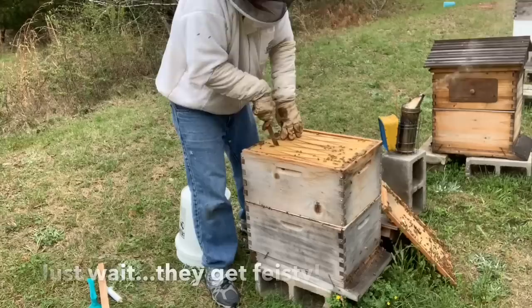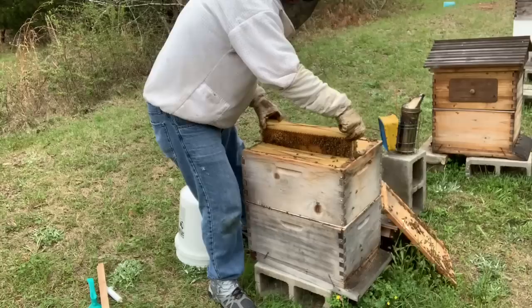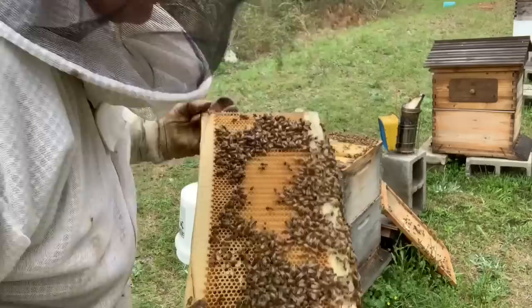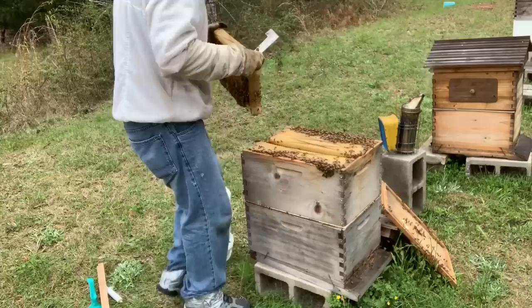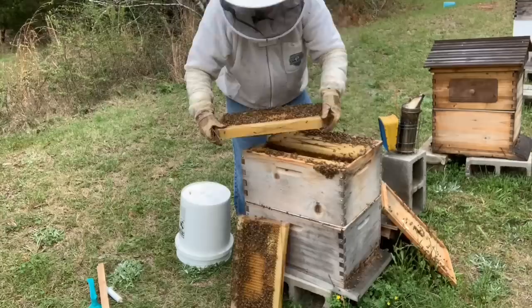I would rather it not be too bad. These frames are a little difficult to get out — they're different than your traditional frames in a beehive. They're starting to ramp it up a little bit. Look at all those bees on there. They're putting honey all around the edges here. I'm trying to decide if that queen might be up in this top box, because they're not putting it right in the middle like they typically would. But I don't see any eggs or anything. These are actually acting quite calm, so maybe this won't be as exciting as I thought. I did smoke them really good. I still haven't gotten into the heart of the hive yet, but they are not being bad at all.